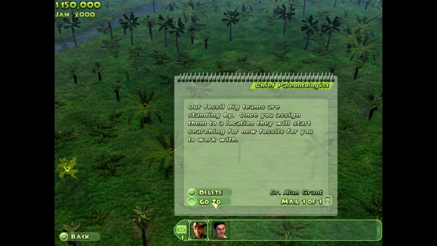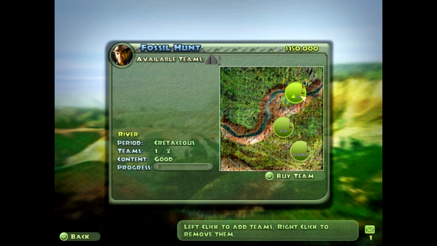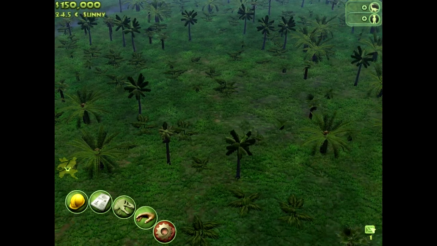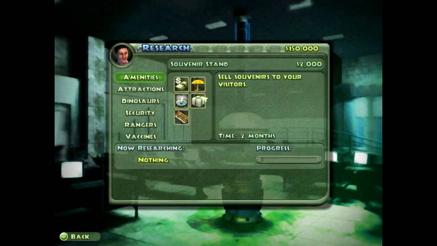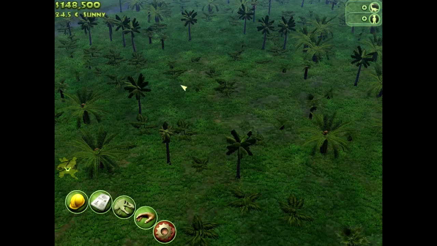Right. Delete you. Put you somewhere. Oh, well, this is the first one. Zoom in. Put you in there. What's this other one? Go to research. Start researching these doofers here.